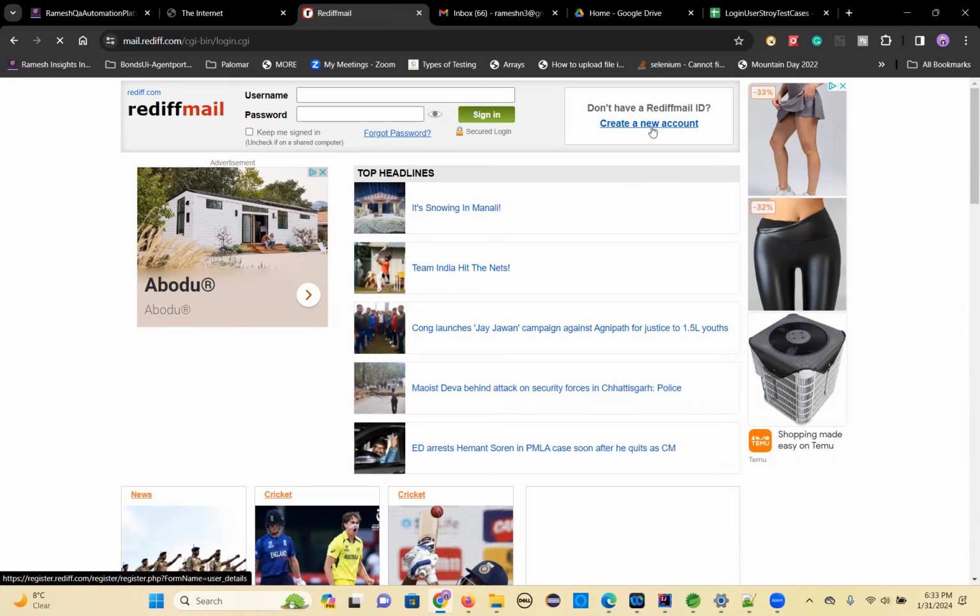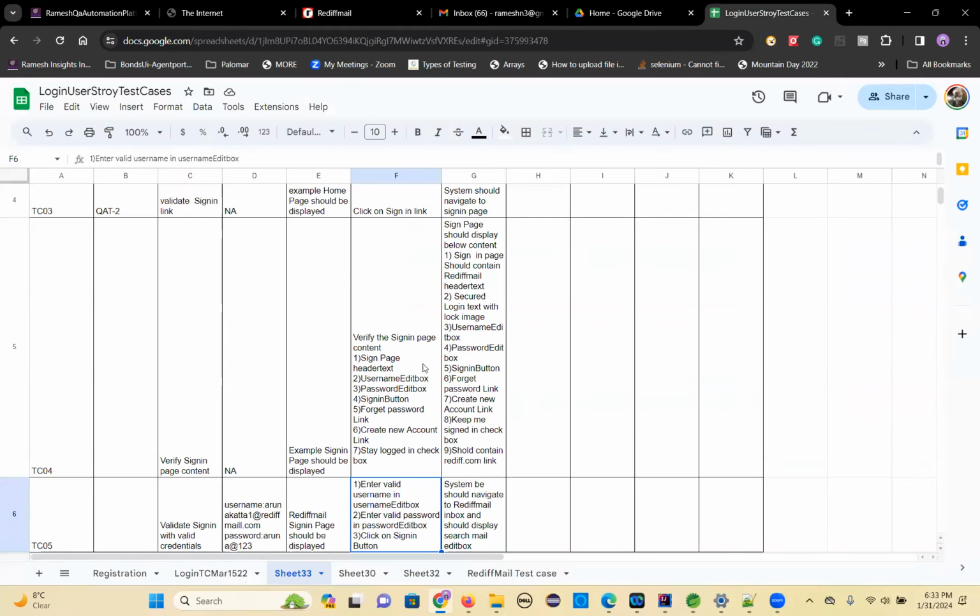But see, this one is not changing to a hand icon. This is static text. So these are all different elements in the web page. Edit box means what? Both edit box and input box are the same. People call different names: edit box, text box, input box. But you are entering text in that box. That is called an edit box.